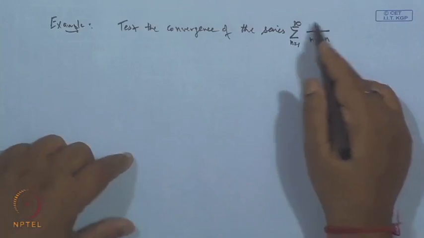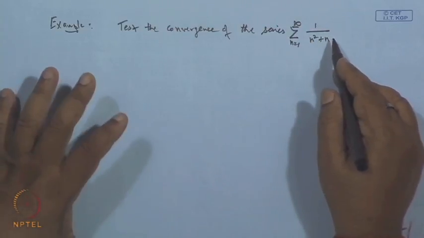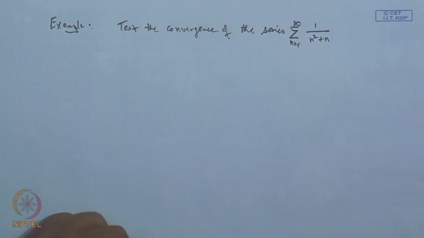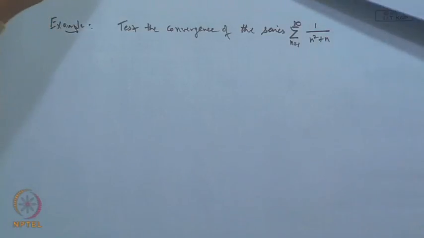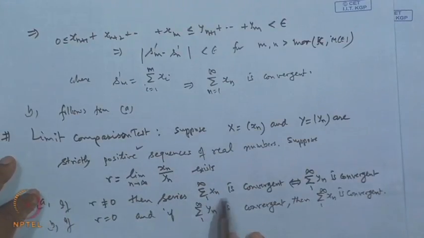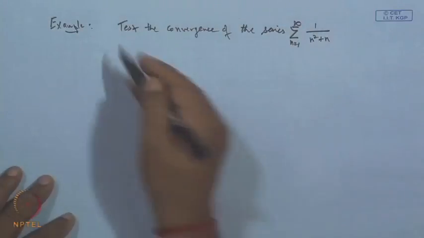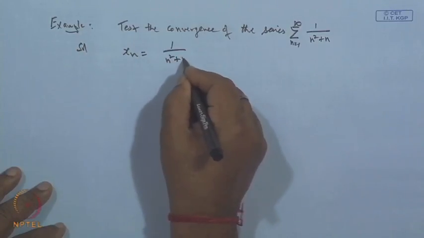So, let us see, this is a sequence of non-negative real numbers, strictly positive of course, because n is 1 to infinity. Therefore, we can apply the limit comparison test, but what the limit comparison test says is that there must be the sequences x n and y n. To test this series, you have to identify y n in such a way that the limit of this exists. In order to identify this, here x n is given to be 1 over n square plus n.